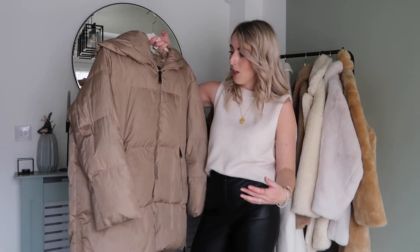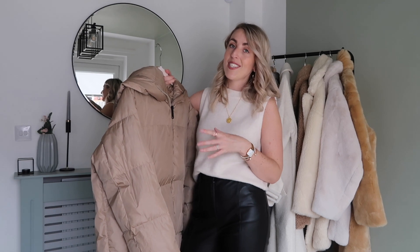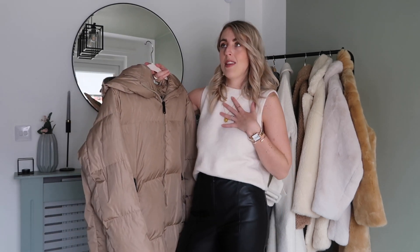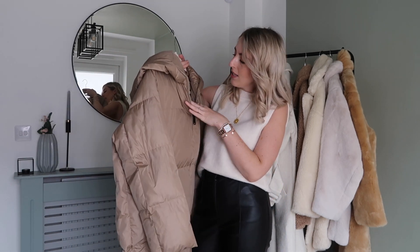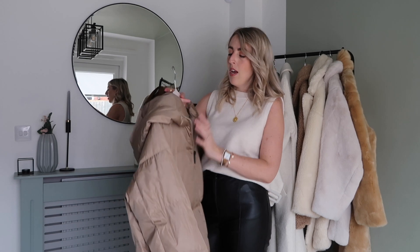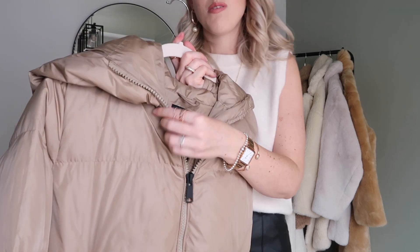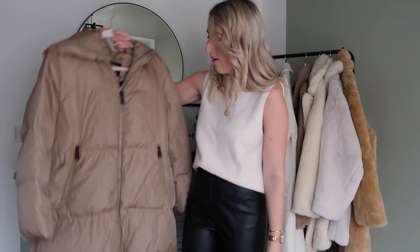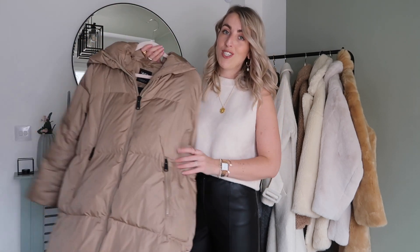This is the only coat I have with a hood, so it's my practical coat — but it's also really cool because puffer coats are a huge trend right now. I love them worn casually with loungewear, trainers, and hoodies. I got it in a size small, and I think it was £79.99. There's a bit of wear and tear but I've definitely had my cost-per-wear out of it — it is the perfect dog walking coat and very on trend.